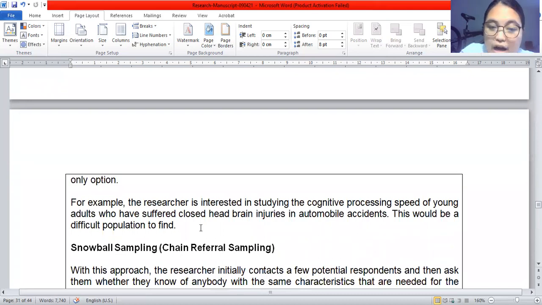For example, you are interested in studying the cognitive processing speed of young adults who have suffered closed head brain injuries in automobile accidents. The population is hard to find, right? People who had a head injury from a motorcycle or a vehicle. So it is difficult to find them. It's another purposive sampling if what you are really studying is people with diabetes. Then purposive sampling is what you will do. You will really look for people with diabetes, right?